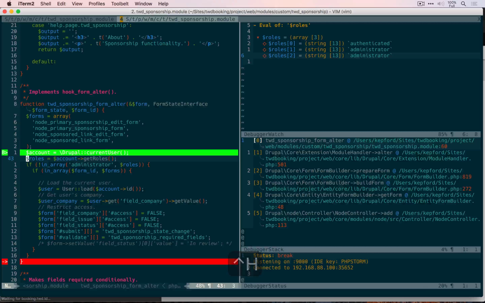So as you can see, it's very easy to get around. If you're familiar with Vim, I highly recommend that you check out the Vdebug plugin. And I highly recommend, if you don't use Vim, that you use a debugger. It's going to help you understand Drupal 8 and help make your work a lot easier.